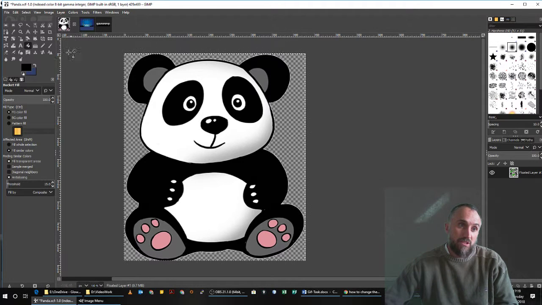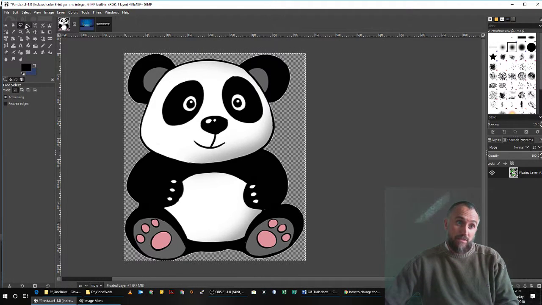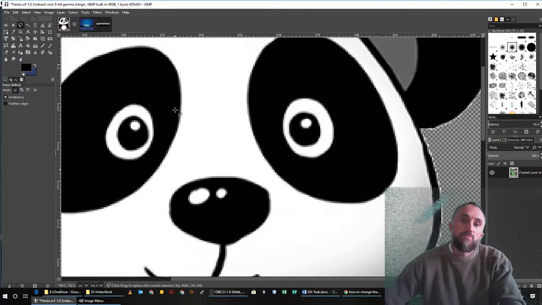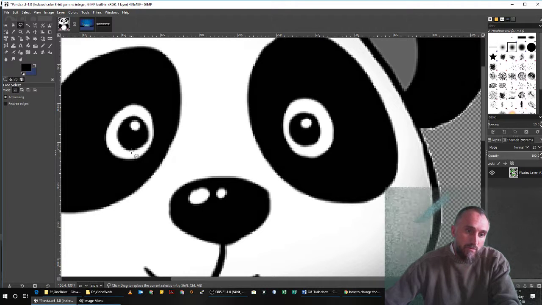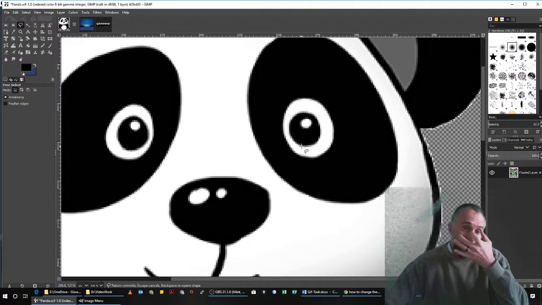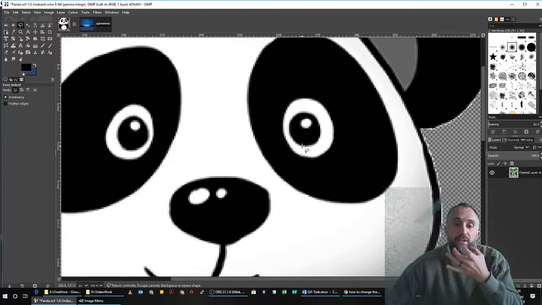So I'm going to separate those objects out, and the way I'm going to do that is I'm going to use my selection tool here. Now the selection tool, I'd suggest you zoom into the object area that you're going to be working with because it will make your life a bit easier, and you're going to just go around the objects that you want to remove from the other objects. So in this case, the eyeball I want to remove. And then I would also suggest you select both, especially in the case of eyes, you want both to move simultaneously. It's easier to make them together rather than separate.